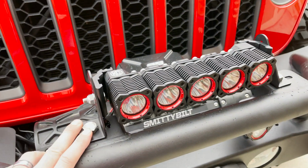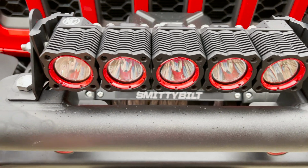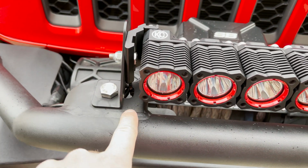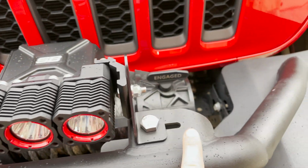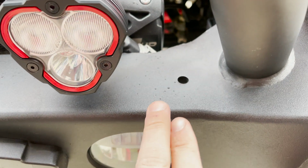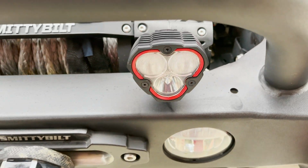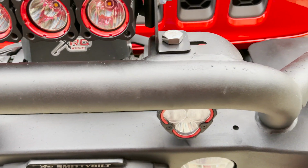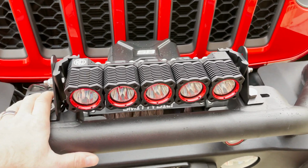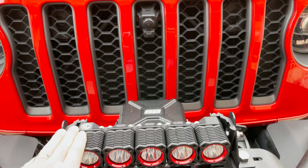Comes with some mounting brackets. So like I was joking about in the previous video, you can see all the tabs, right? There's a tab under here, there's a hole here, there's a hole here, same thing over here in the matching underside tab. Then you come down here and there's actually 2 holes. There's one and this one that I use for the other Flex series. So again, Smittybilt almost went over the top with so many options to mount lights, but definitely wanted to fill some of those up.